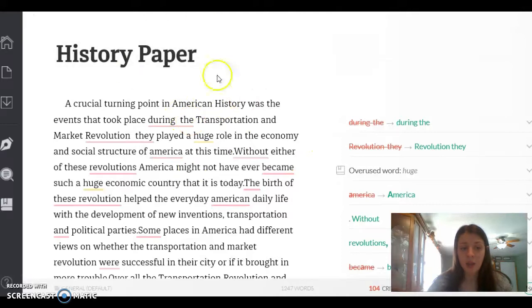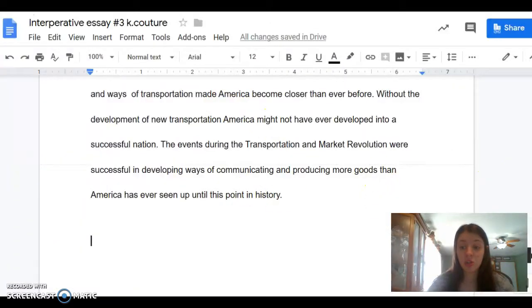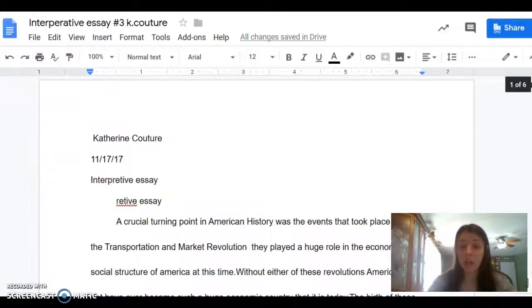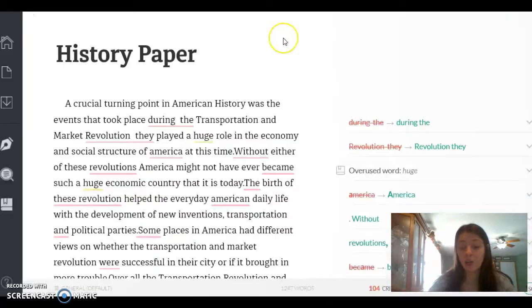What I normally do when I'm editing my paper, you can edit it right here on the Grammarly document, or what I would do, I will go back to the original document and change whatever I need to change about the document. That helps me a lot to make sure that I'm really focusing and realizing what I did wrong. So I'm not going to edit the whole paper today, but I'm just going to edit a couple of the things and see what I did wrong. As you can see here, the red means that there is some kind of problem.